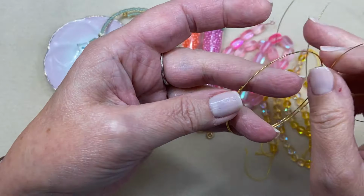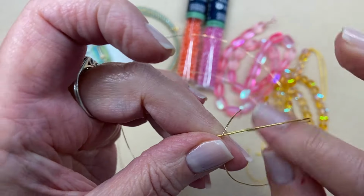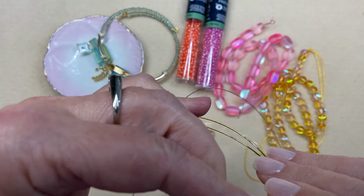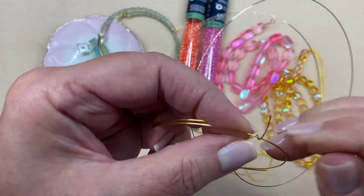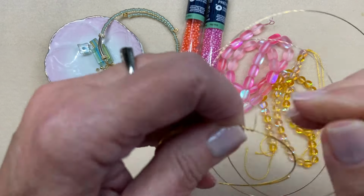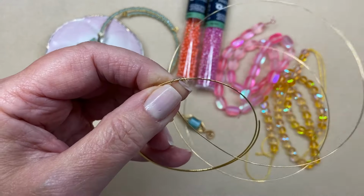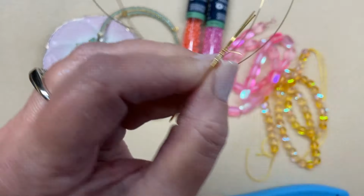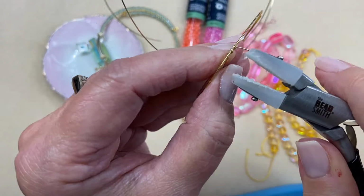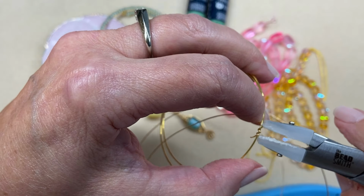So the best way to start this is just leave yourself a little bit of a tail here and just get a couple of turns around your memory wire. Now, memory wire is a stainless steel cable basically, and so it's a great thing to do this on because you can put a little pressure on it and it's not going to bend. I don't want to go too far with my wraps, but it's going to be a little loose at first. Every time I have done this, they're going to be a little loose.